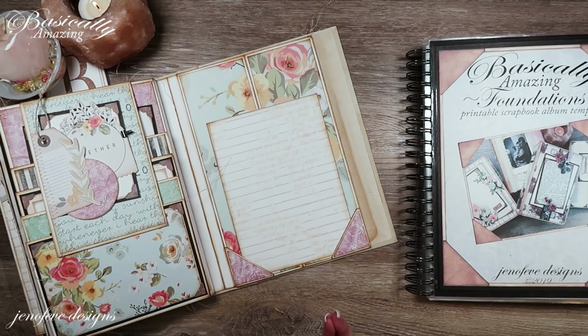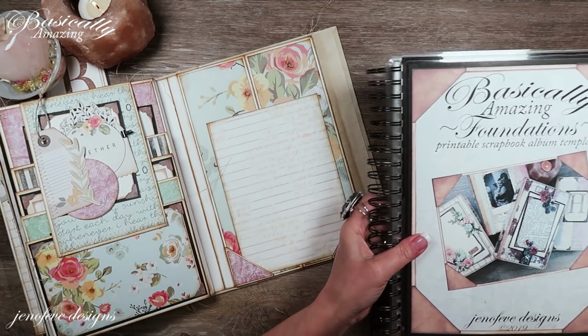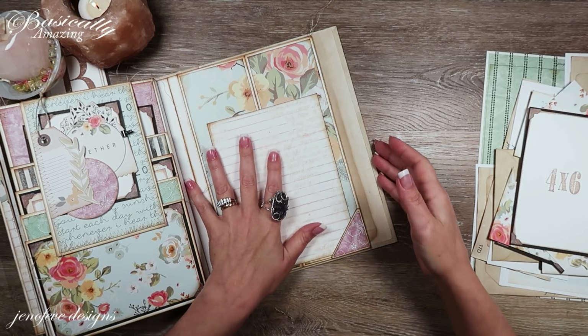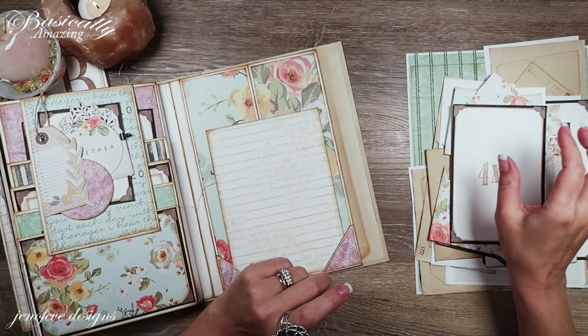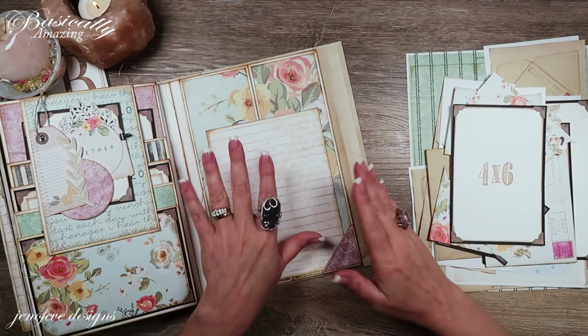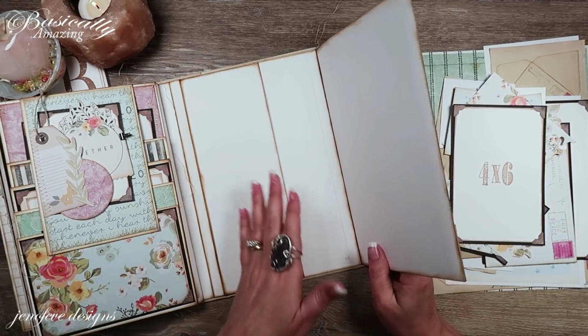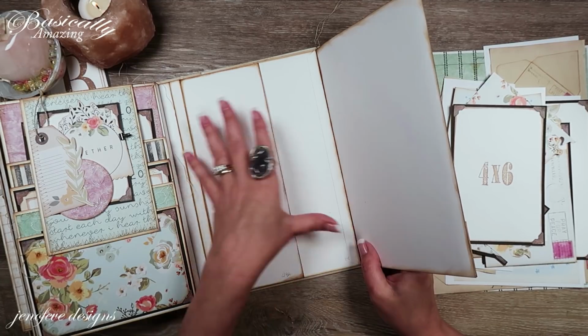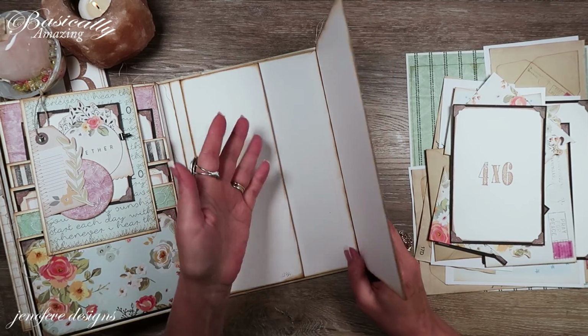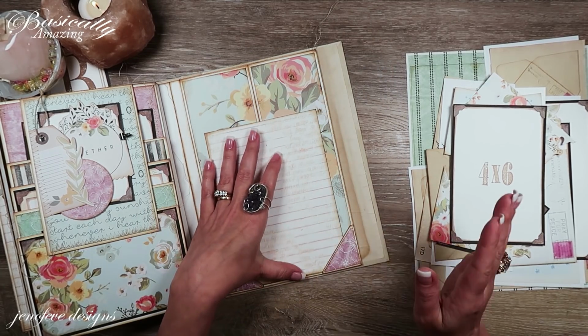Okay, so I'm going to put these up because we don't need them right now, I don't believe. And if you watched my last video, you know I'm running really low on the thread that I've been using in my sewing machine throughout this whole album. So I think that's another reason why I've stopped, because I want to be able to add sewing here, but I'm literally getting ready to run out and I don't have any.